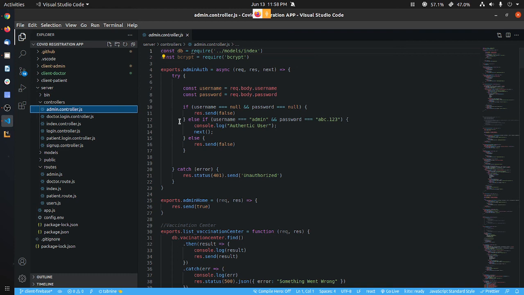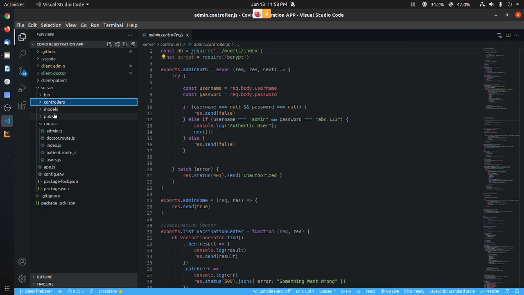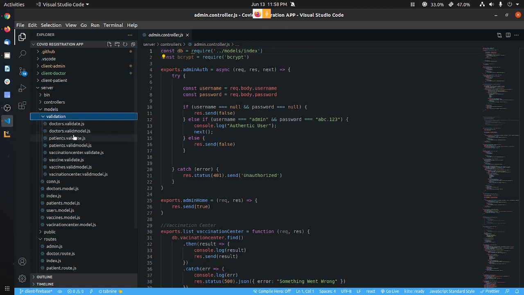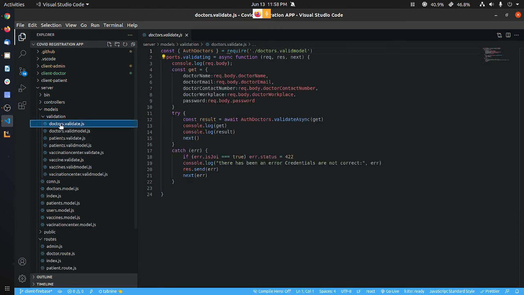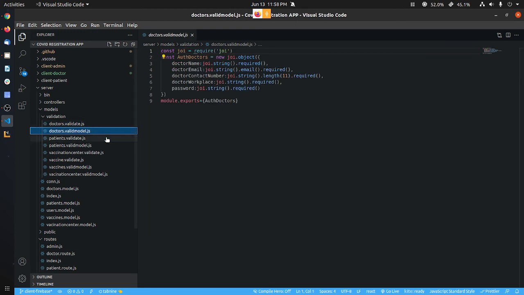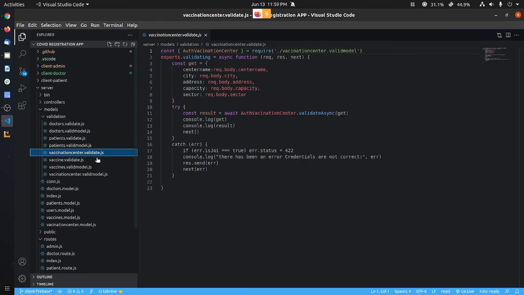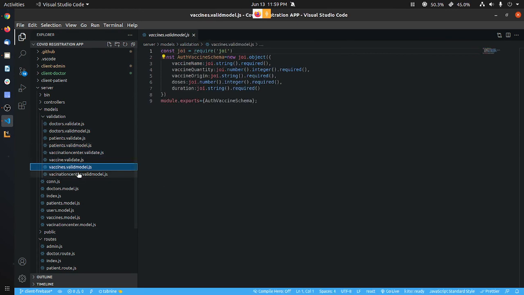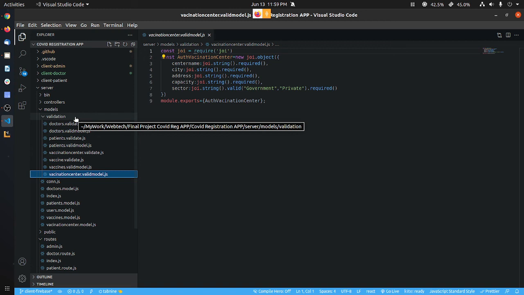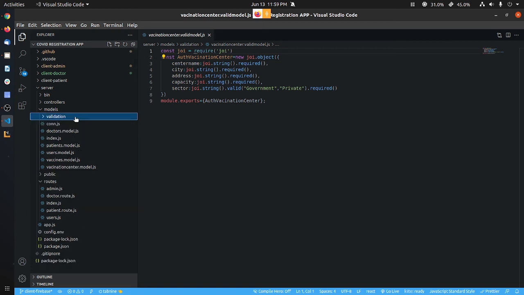So now this is our controller, the models. In models we have also used basic Joi validations for our data that we are getting from the users. So over here we have added the Joi validation for each and every form that is being filled by the user, so we don't have any chance of getting wrong information or wrong input from the user side. And on the login and sign up part, we have also used bcrypt for the sake of hashing our passwords.